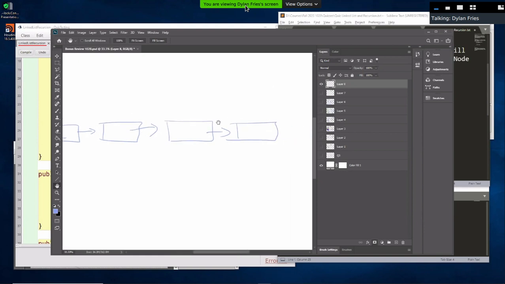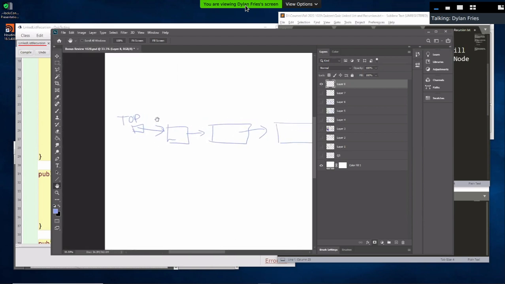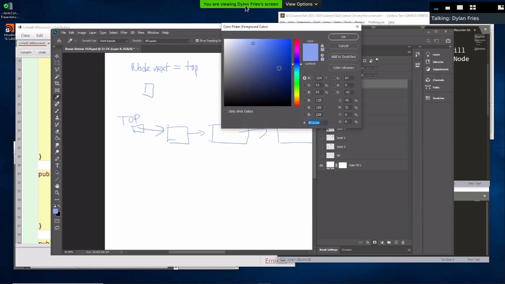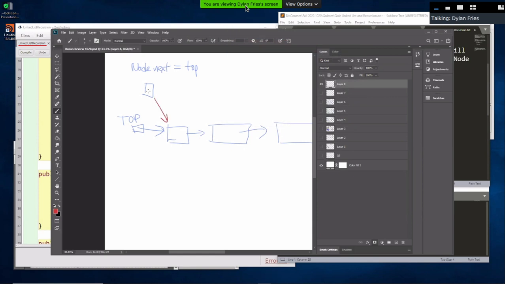So what we're really looking for, we know we're on the last node, top.getLink equals null. No, top is always pointing to the top. Okay, so what we're doing is we're making a second pointer. Usually this is called next, but it might be different things. It doesn't really matter. And we're saying next equals top to start. I'm going to put this in red so you can read it a little better. So what next is doing is next is keeping track of our position.